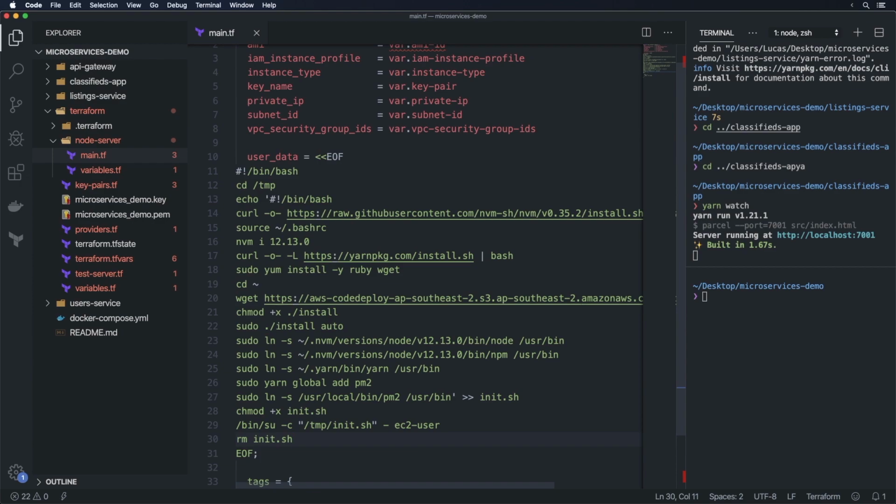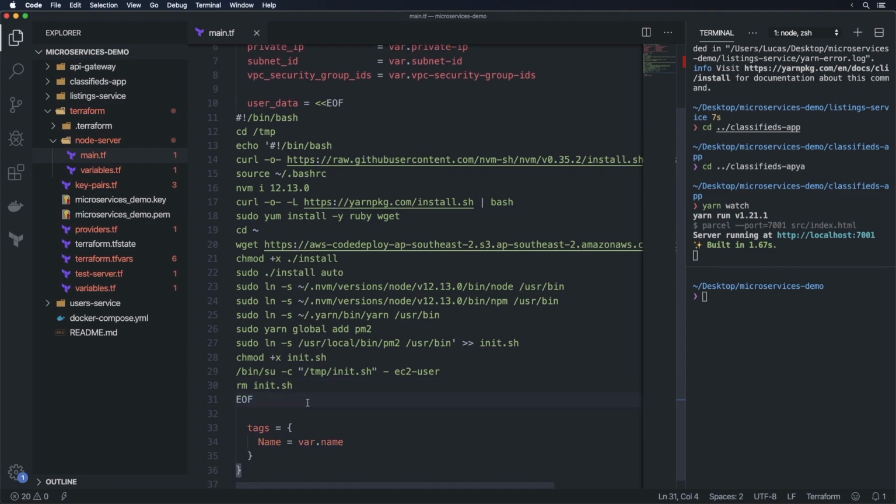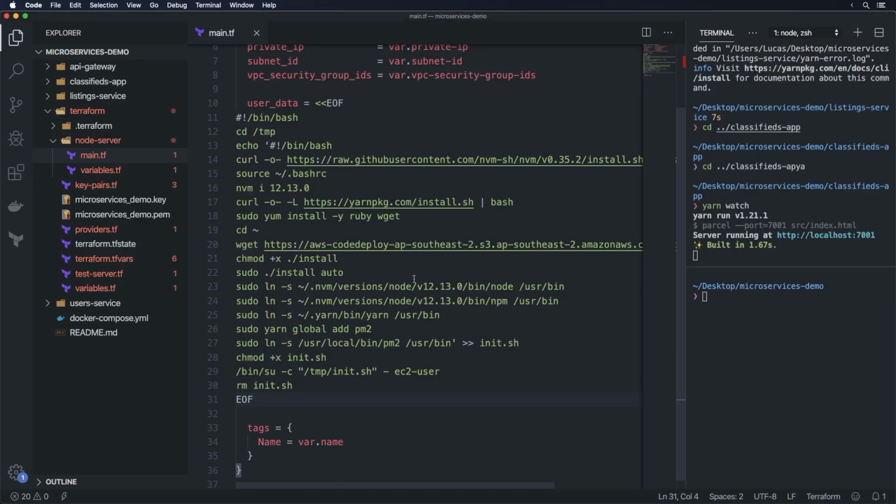So this is a whole big mess of bash commands and all that kind of stuff, but this will essentially get Node.js set up, get npm set up, get yarn set up, and also get CodeDeploy set up on our EC2 container. So now that you've got all of this, remove that semicolon there, that one's my bad. And now let's go back into terminal and make sure once again that you've typed it correctly.